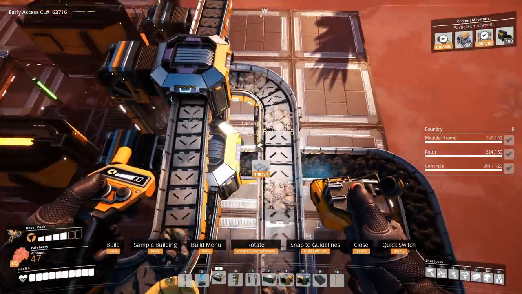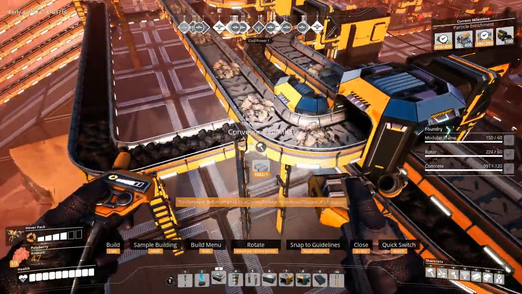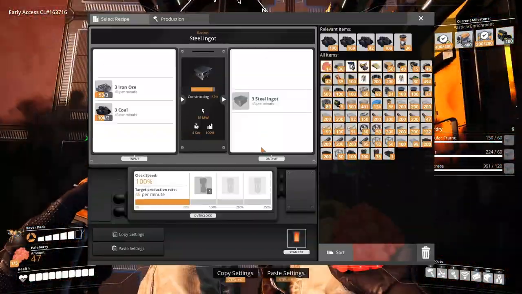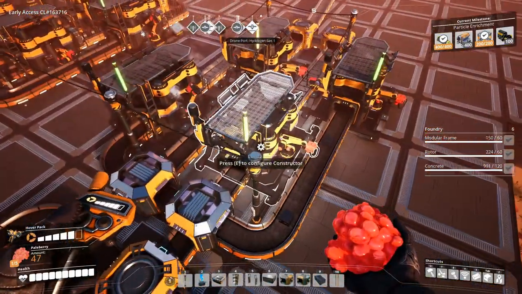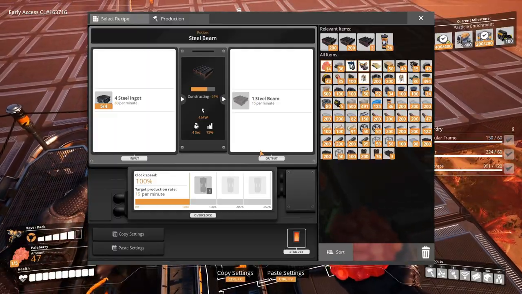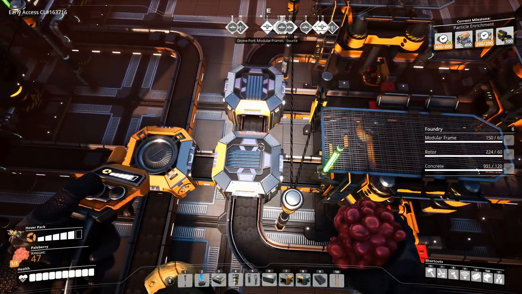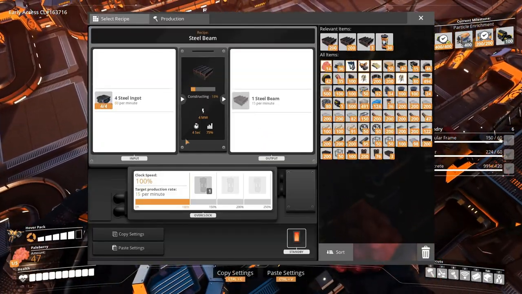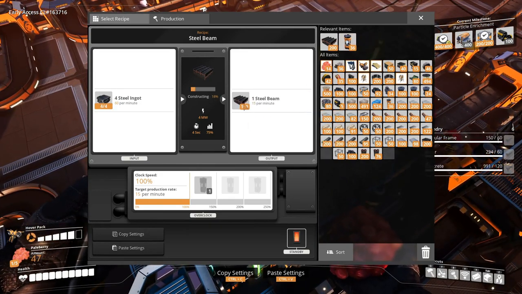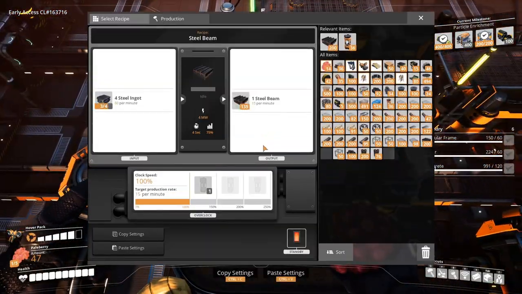Wait, what? I heard those sounds. Oh, it's just a conveyor belt thing. The poles. So what I'm going to do is fill that out. Don't really need to upgrade these belts. I can if I want to. You know what? I'm just going to give you this. Let's just put that into the thing here. Yeah, spit that out.